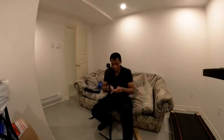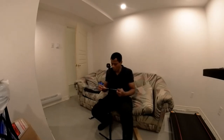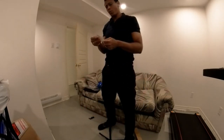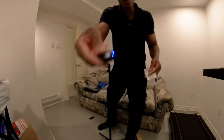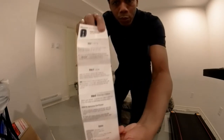This thing here is the remote control, with the user manual in it. So yes, guys, that's the user manual. As you can see, it's pretty simple. It's got 4 steps, which are: turn on the remote. The button is on the side like this. When you turn it on, there's a blue light that comes on, telling you your remote is working. Then turn on your phone's Bluetooth, and it's going to connect with this. So there you have it, guys.